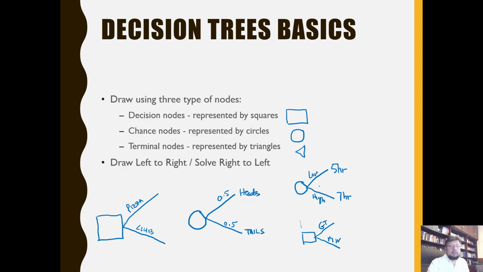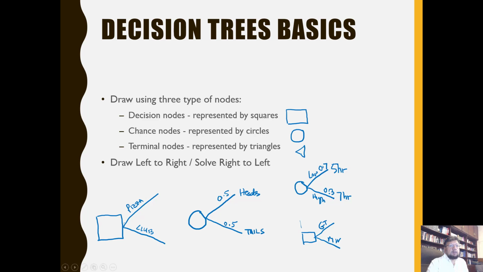When you have a chance, remember I said you have to have probabilities. So you have to then work out the probabilities. Let's say generally the motorway doesn't have a lot of traffic. So you can say there's a 70% chance there'll be low traffic, and there is a 30% chance that there will be high traffic. So those are the shapes.